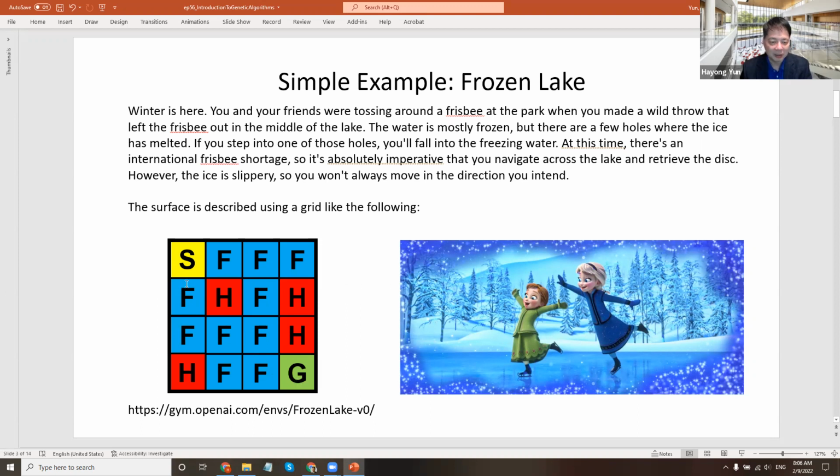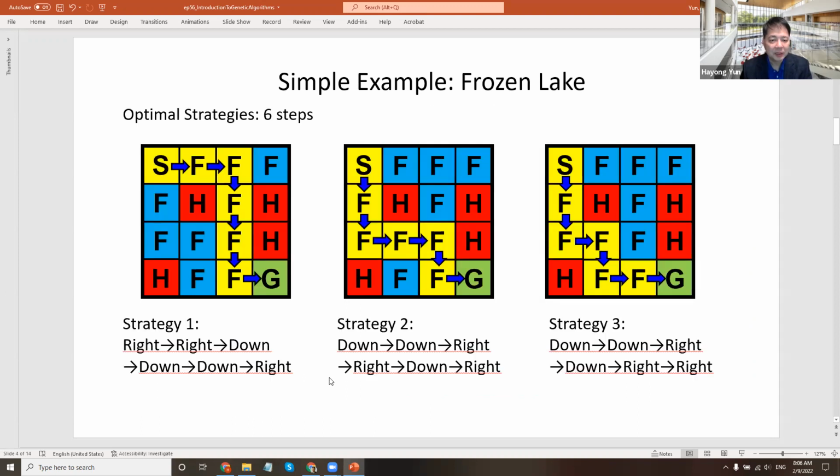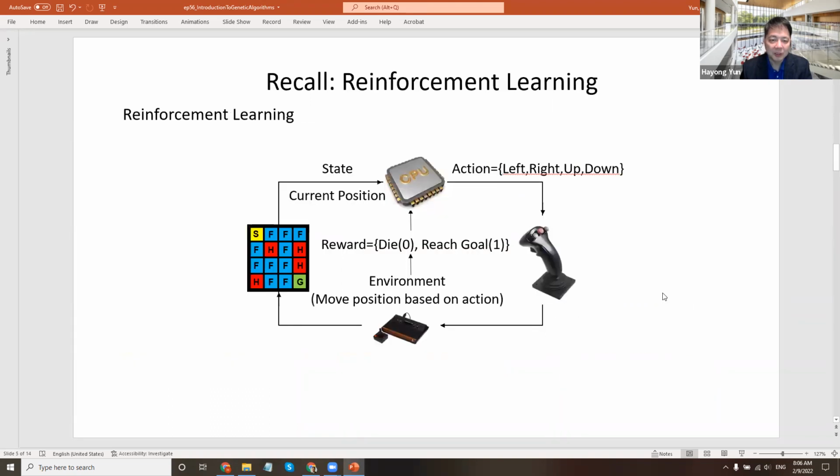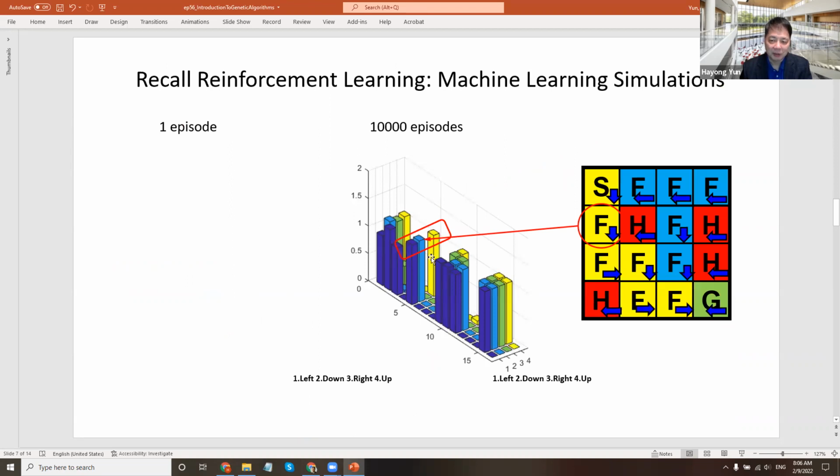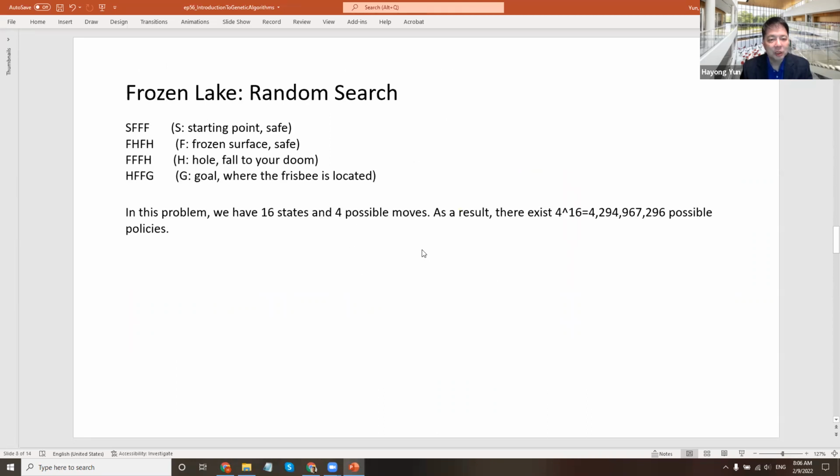So this is Frozen Lake. It's like a maze-finding game. And of course, we have done it. There are a couple of choices of how you can go safely from start to goal, and if you reach the goal, you get 1 point. Reinforcement learning was the trial and error idea: choose the action, observe the state, get a reward, and keep playing. And you can tabulate it like this. In our simulation, reinforcement learning did find a passage to the goal. Okay, so how do we do this in Frozen Lake?